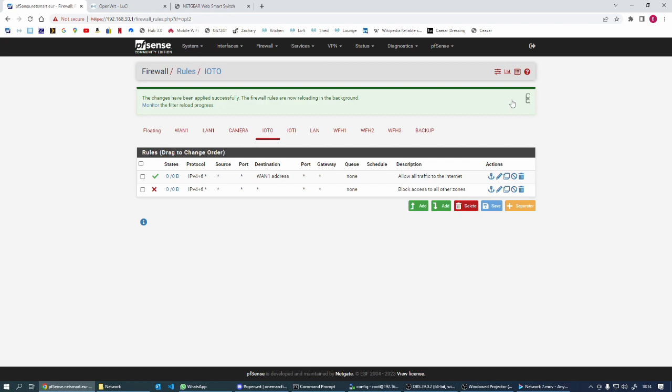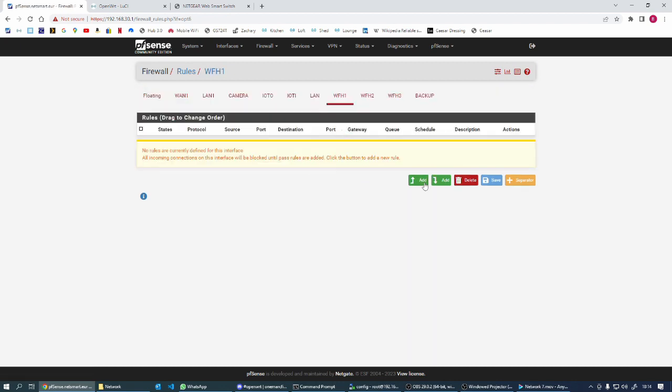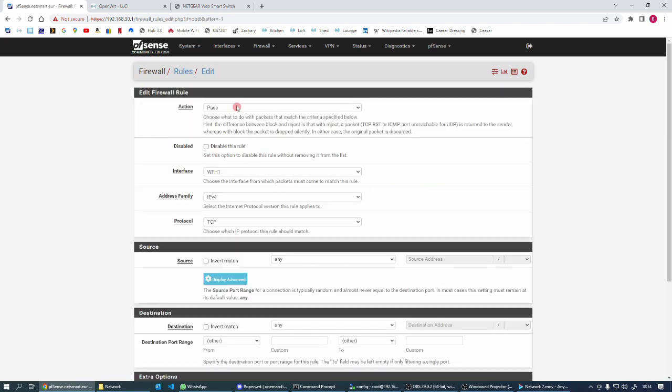So let's apply changes. And I'm going to do the same. I can copy these, but I can only copy them within a network. So SIOT outbound, work from home 1, add. So we've got a path.